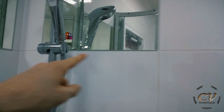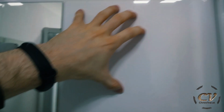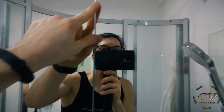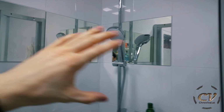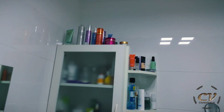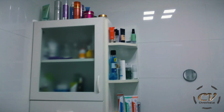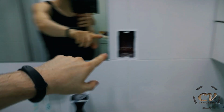I oriented myself on this seam, but up here, well, probably this tile is, oh my god, whatever. These two right here turn out pretty good, check it out. No problem. And all in all, it spices up everything. The only thing that I don't like are these freaking colors. These colors everywhere. This is crazy. I don't like that, but the rest is pretty clean looking. I like that.